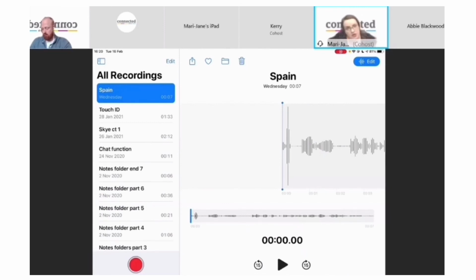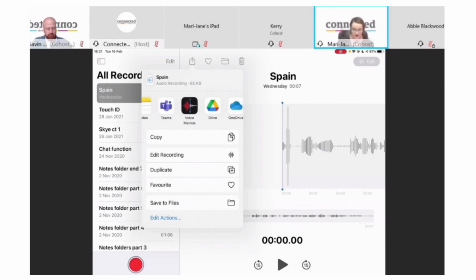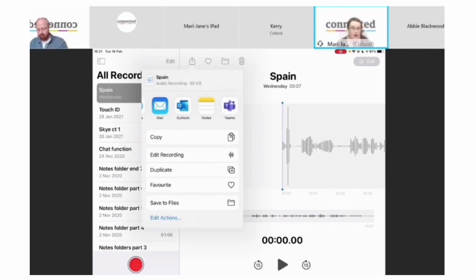Again, like many features and core apps on your device, you can share this with the share icon. If I tap on that, AirDrop comes up as an option, or even through a virtual learning environment. Email as well to a colleague. All those are available options. If I need it for later, I could scroll down and save to my files as well.